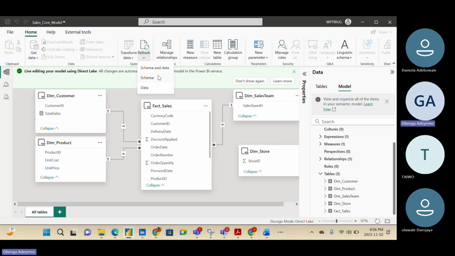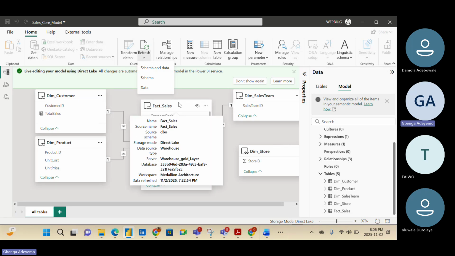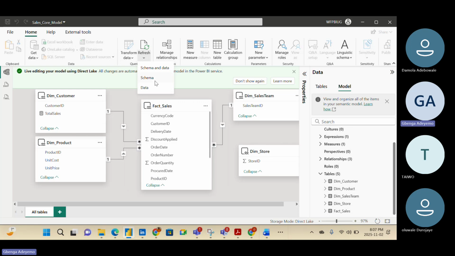For example, now the warehouse, in the sales listing, how many columns do we have now? 1, 2, 3, 4, 5, 6, 7. Let's say we have 15 columns. And when they readjusted the Dataflow Gen2 that brought data into the warehouse, there are now two additional columns. We only need to refresh the schema. Is that clear, sir? Yeah.